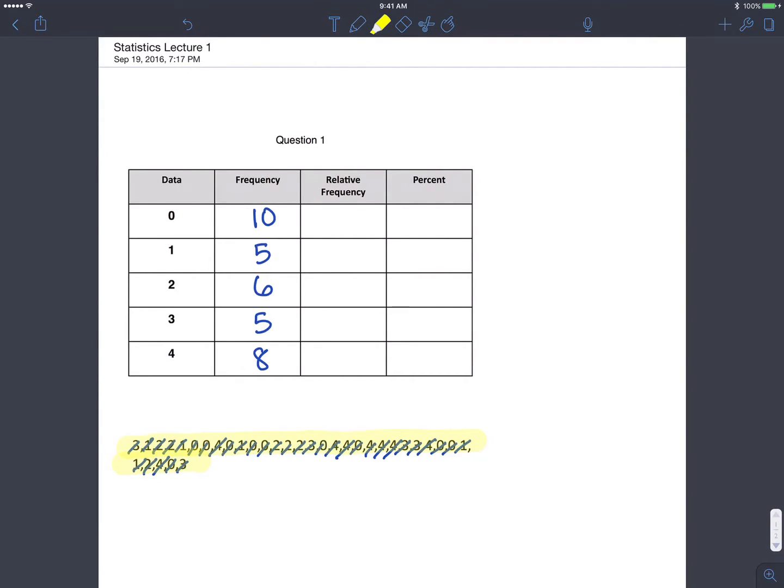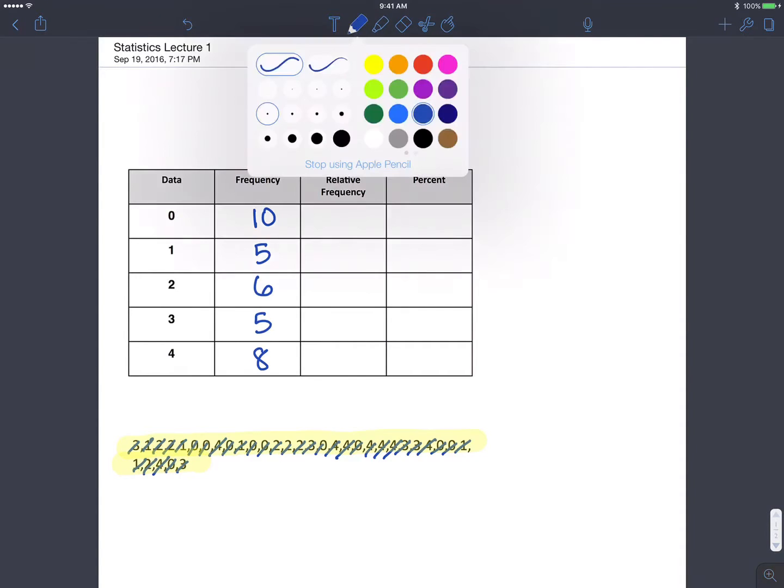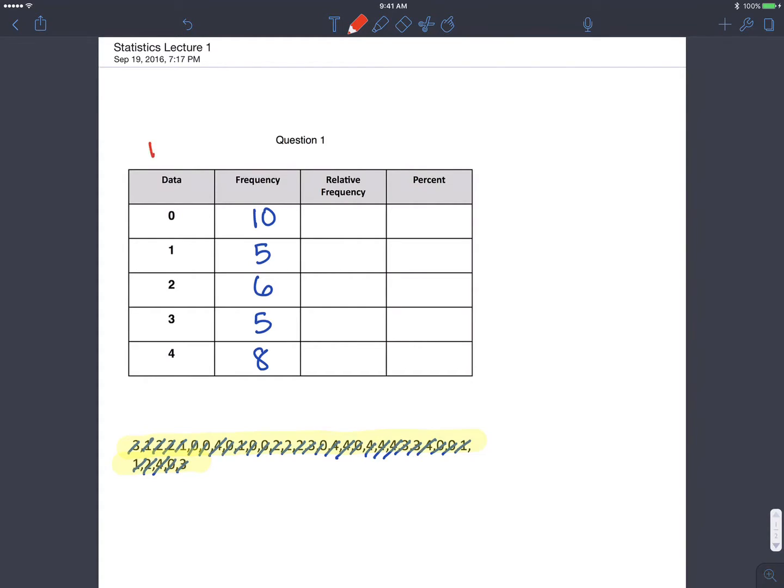So we organize this in terms of a frequency table, and we determine the frequencies of every data value. Now the data here represents, like we said, the number of cups of coffee a person drinks per day. And I think it's a student sample, so we're talking students here. Let's find the relative frequency.